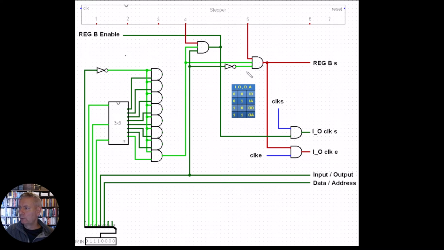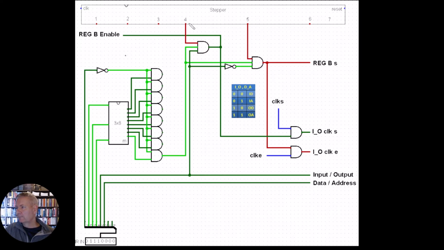Now we're going to have two possibilities. Either we're going to have an output or we're going to have an input. And the output and the input is determined by steps 4 and 5. So if we look at the truth table here, we can see that we're going to have an output whenever we have a value of 1 on this bit here, which is the 4th bit. So when we have a 1 here, we know we're going to have an output.